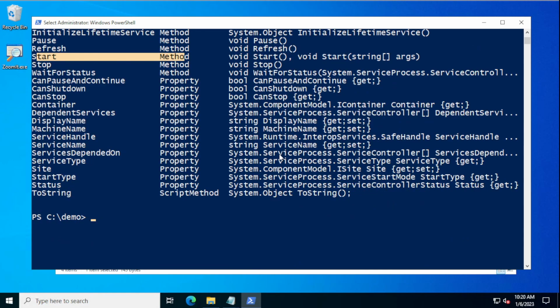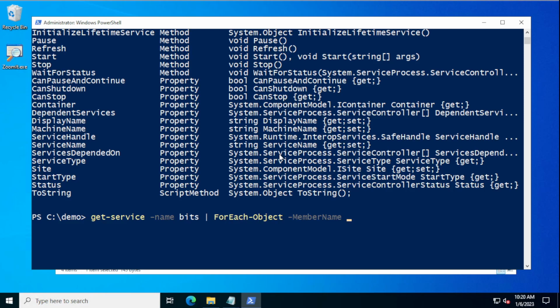So if I do foreach object, member name Start, the fact that I'm using the name of a method will call that method.